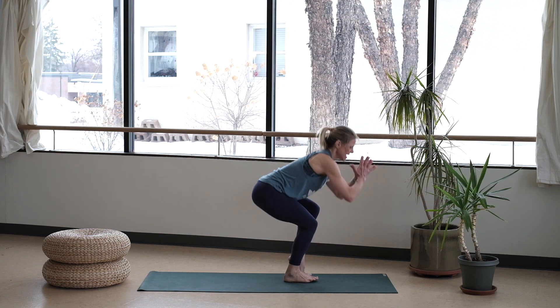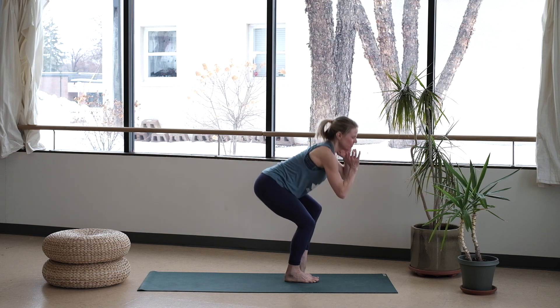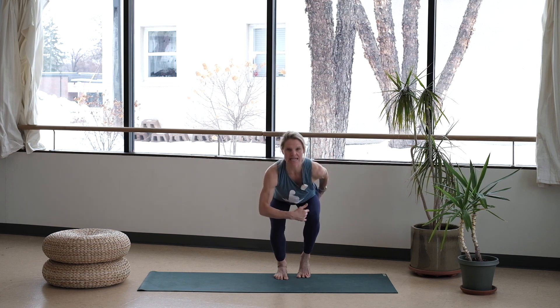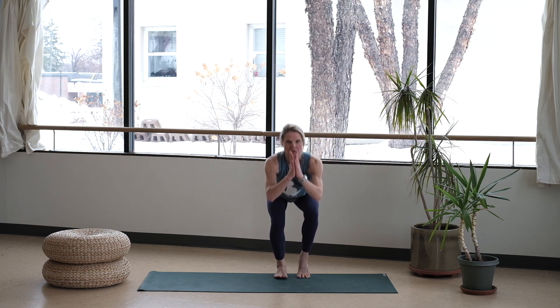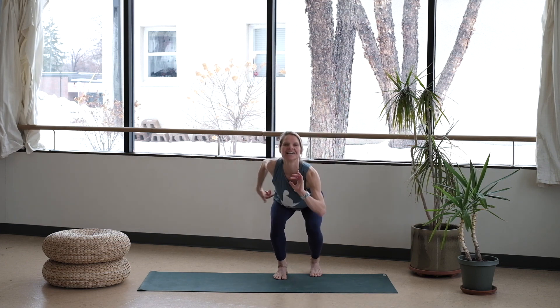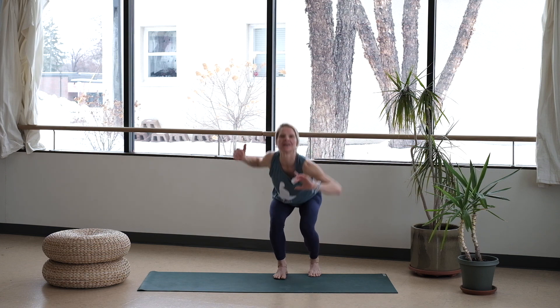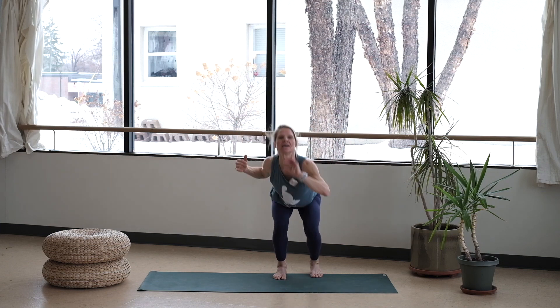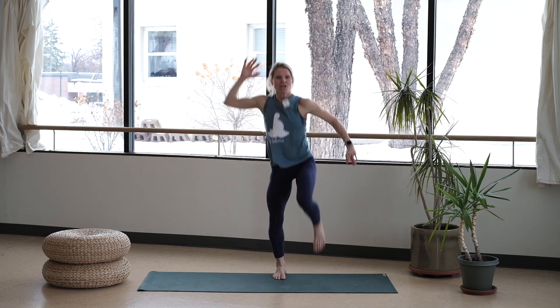Pop your front heel — or your opposite heel. Hands at heart center. Keep on pulsing, it's only eight, seven, six. This knee is going to drive into your chest in four, in three, two, and one. If you wish, take your opposite elbow across your body. All the while, stay nice and grounded in that leg. For these last eight, maybe add a front kick — six — or stay right here, or tap right here. Four, three, two.